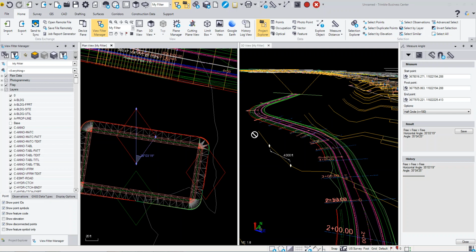So those are basically the 3 measurement commands that are available in the viewer: the point, the angle, and the distance. These other ones are basically in an addition or a license module or a license addition.